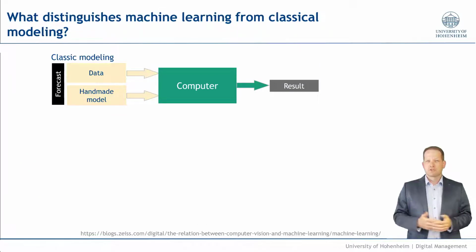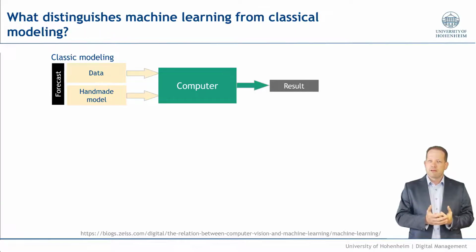This chart illustrates this paradigm shift nicely, I think. First, let's consider classical modeling in computer programming. There you have a computer as a green box, and what do you feed in the computer? These yellow boxes? Well, on the one hand, data, and on the other hand, a handmade model. So the data could, for example, be an image for which you want to know, is it a Chihuahua or a muffin which is displayed on the image. And the handmade model could be some set of rules on how to process that, looking for distinguishing features of muffins, like the paper it's wrapped in, or for the ears, nose, eyes, and so on of the dog.